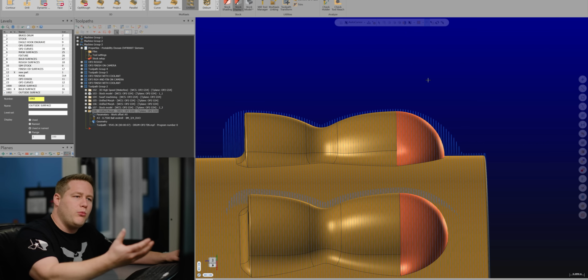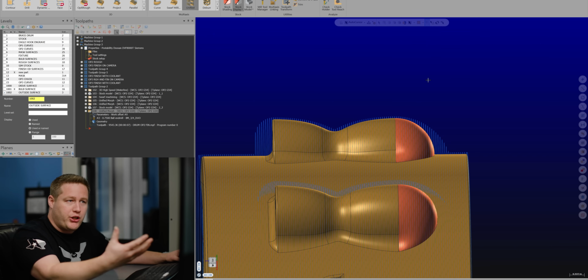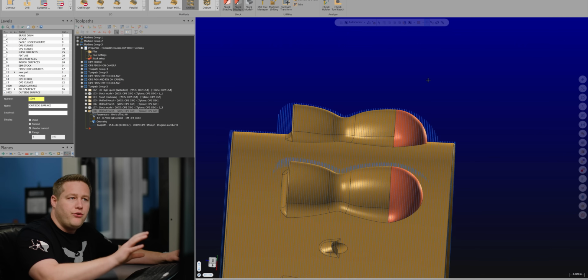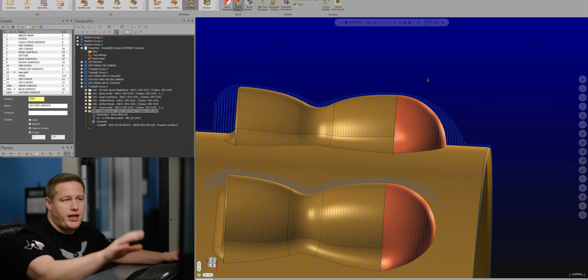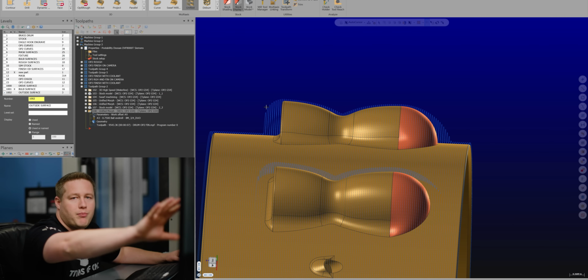Now under normal circumstances, if I would have added those to try to cut them, it would have possibly changed my cut pattern. But in this case, I'm calculating that cut pattern off that simple surface that we created. So therefore, it's not really changing it. And as you can see, I still get that perfect spiral from the top all the way down. Now that is the power of this clean core strategy.